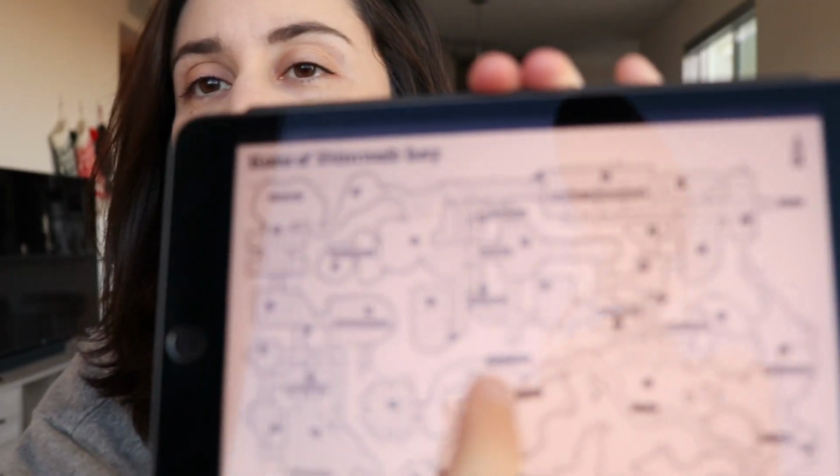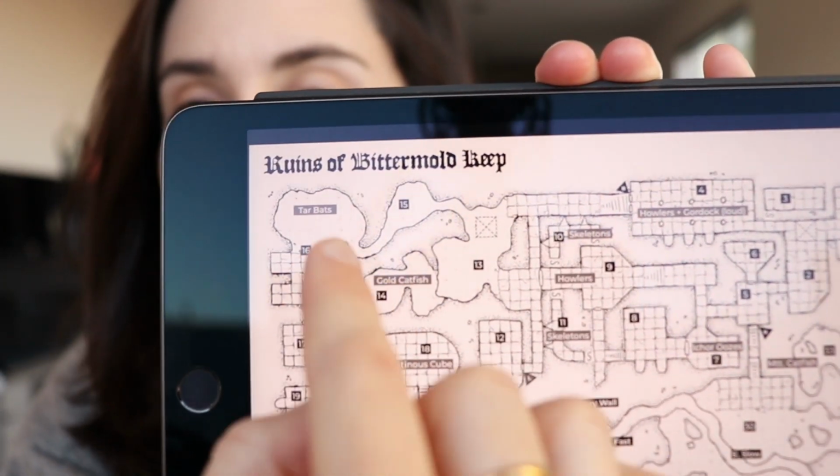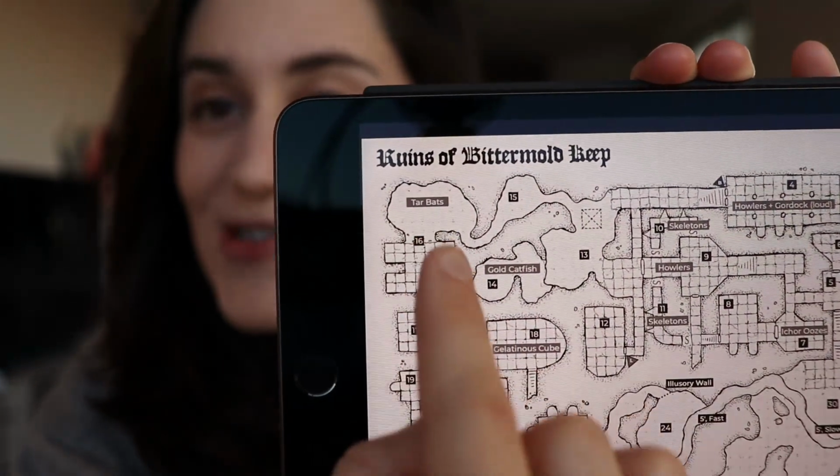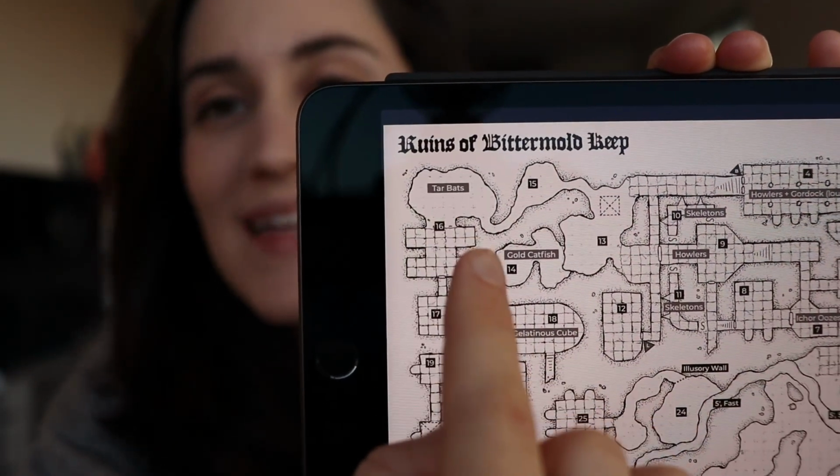So moving towards the west side, there's some more cave sections. There's a few new monsters here that they'll have to either get around or not upset. These are tar bats, which are upset by light and fire. So in a lot of cases, the encounters in this dungeon, the characters can actually sneak or negotiate past.